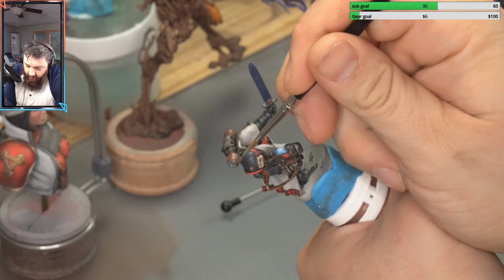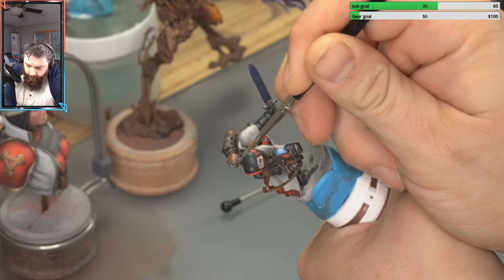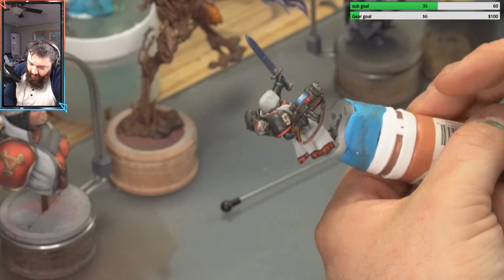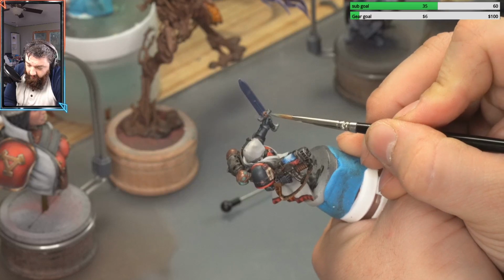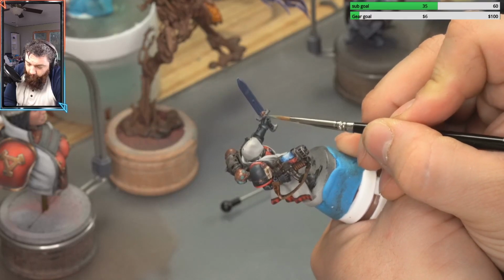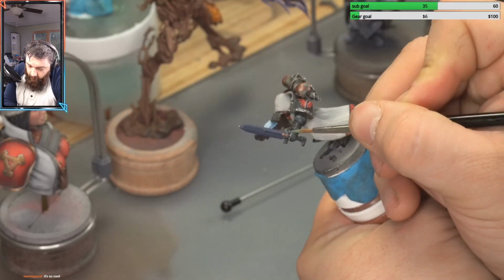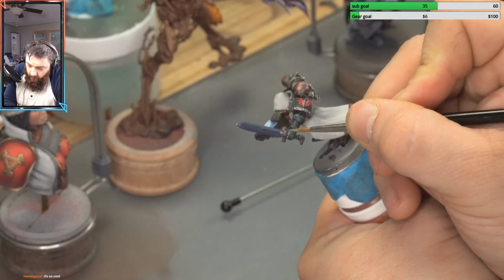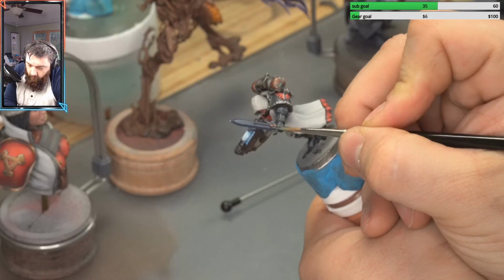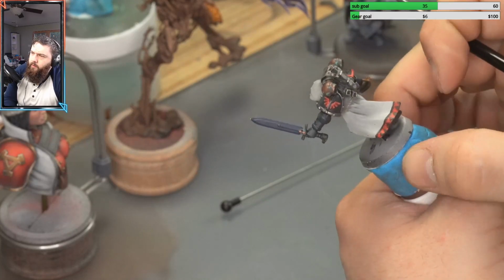When you glaze it back like this, you're going to have to put on more coats to get the opacity. That's the term I'm after. Get the paint build up to the opacity you're looking for, but it is a lot easier to control in some ways. Like if you're trying to avoid a uniform coverage, which we are, it's a very good way to do it. So small, these details.